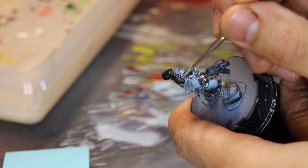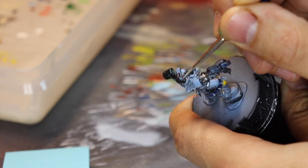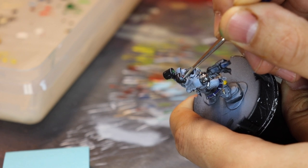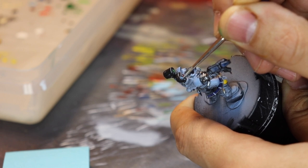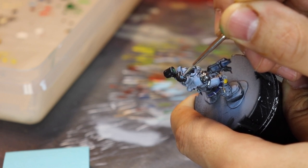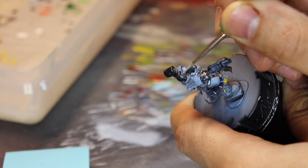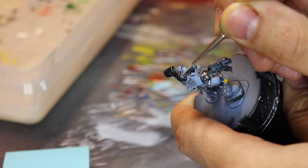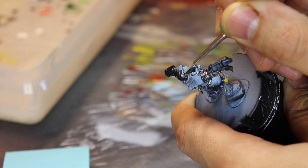There is no one tried-and-true method for including flow aid into your brush with paint, because different paints have different viscosity and thicknesses. So dilution is dependent on which paint you're using, how much it's been exposed to the air, how long it's been, the temperature of the room — there are so many variables. When it comes to flow aid and knowing when is when, what I usually do is take a piece of sprue that I have primed on the side that has an edge, and I use that as practice.